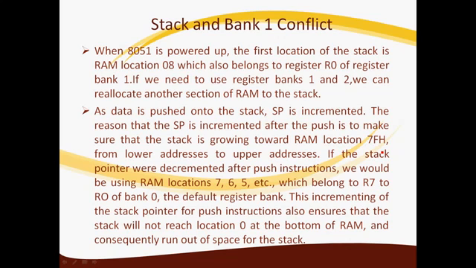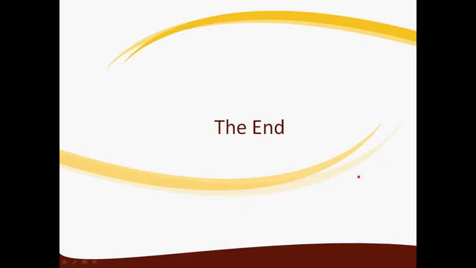The stack pointer is incremented, it is not decremented. The reason being, it points to location 07. If we decrement it, then it will point to 6, 5, 4 and so on to 0. And once we reach 0, we run out of space for the stack. So for this reason, the stack pointer is incremented, and it can go to 7F, which is not the case practically, but it can go to 7F. And in this way we have a huge space where we can store the values, that is where we can use the stack. So that's all, and thanks for watching.